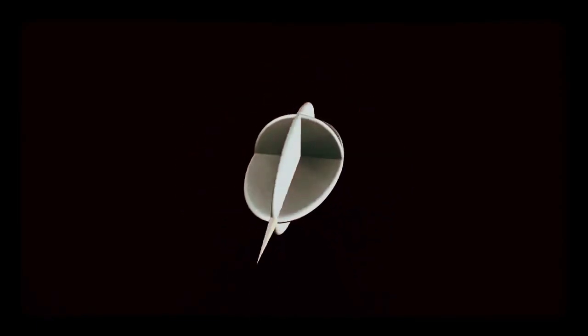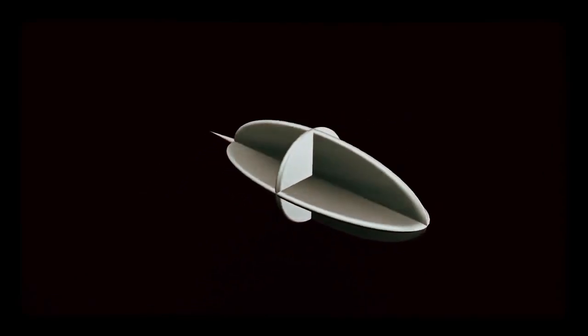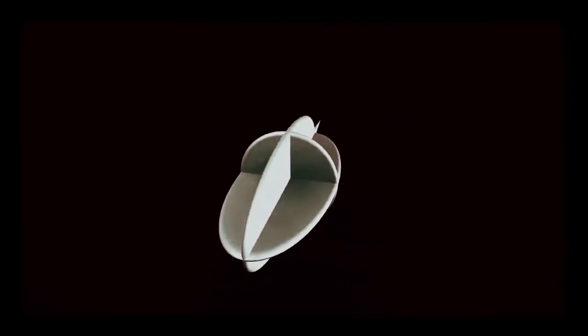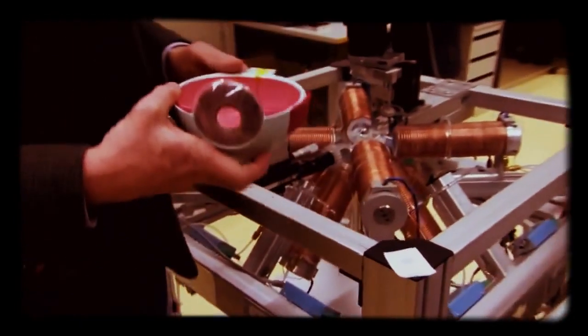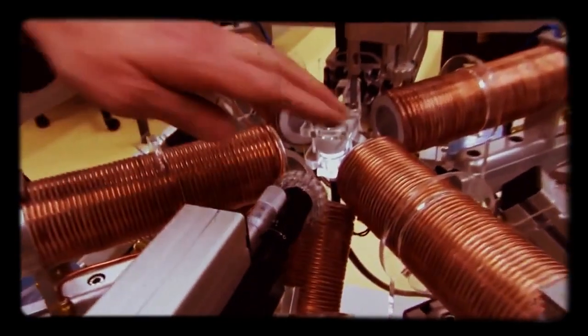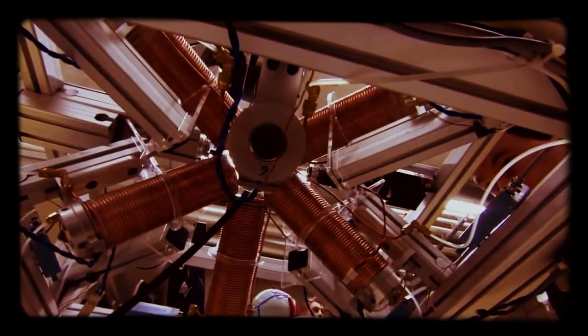Combined, they form a material highly sensitive to magnetic fields, which means that Brad can direct the movement of the robot without touching it. Once again, a material replaces a machine, and the device gets smaller. So then, besides just the robot, what we also have is this system here of electromagnets. And so what each of these copper coils do is they generate magnetic fields. Oh, man. Yeah, I got a bunch of them, every direction.